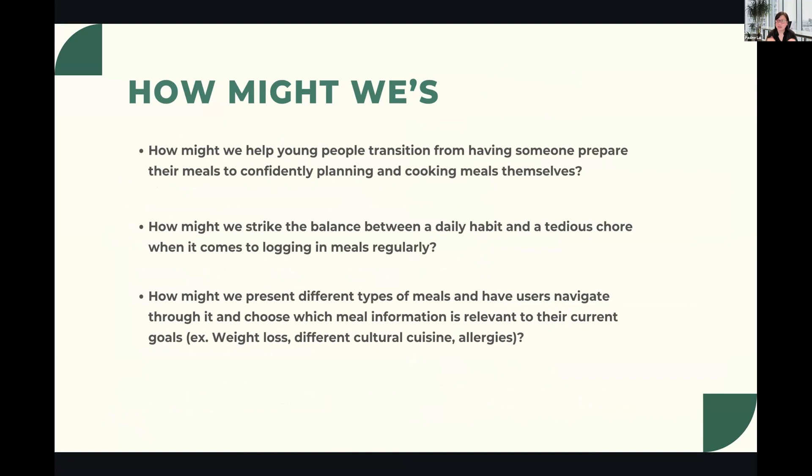For the affinity mapping — you went through all that, which is great — but when you go to the How Might We questions, you have three. Which one are you solving? Each one has a slightly different result, and I may have missed it, but which How Might We question is your main focus? Sometimes if you have more than one, you lose focus on what you really need to build. I'm not sure if you're looking at all three or narrowing down to one, but for me it was a little confusing which one you're pursuing.